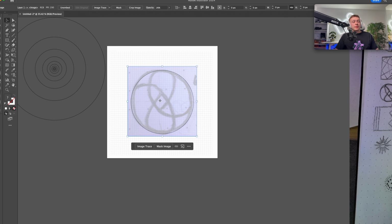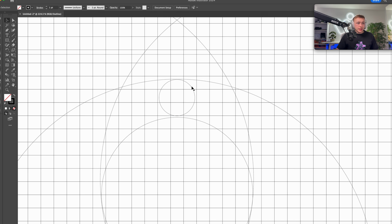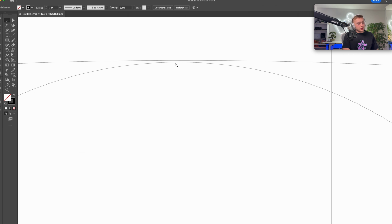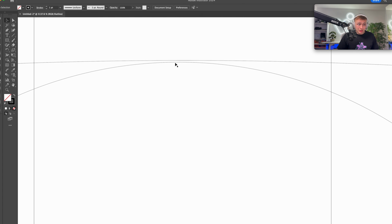Okay, so as you can see here, my setup for this is a range of golden ratio circles on the left, complemented by a reduced opacity version of my sketch in the middle. Now, a quick tip when using these circles to create a logo is to use outline mode, which is Command and Y. Now, as you can see, without being in outline mode, sometimes it can seem fine, however, it isn't perfect. And we like perfect.